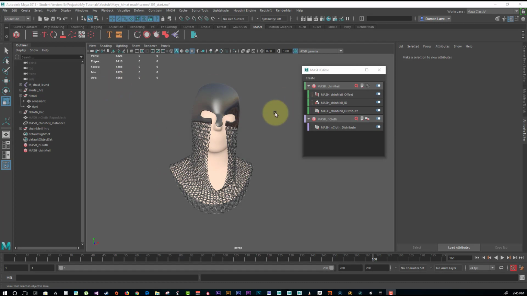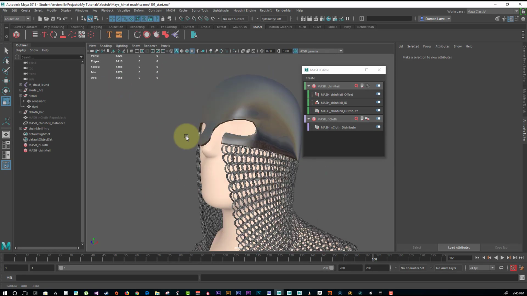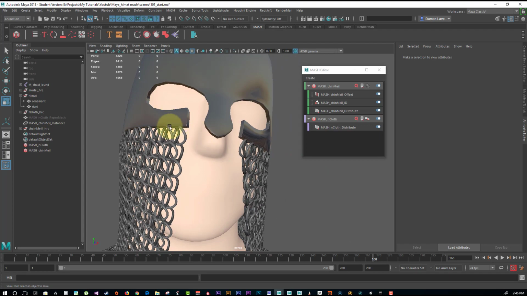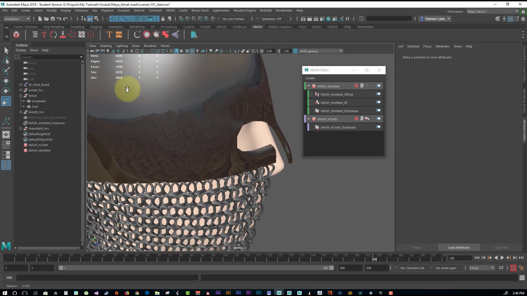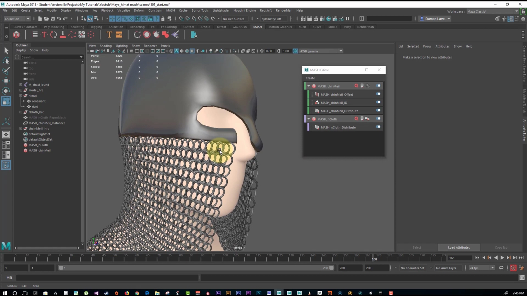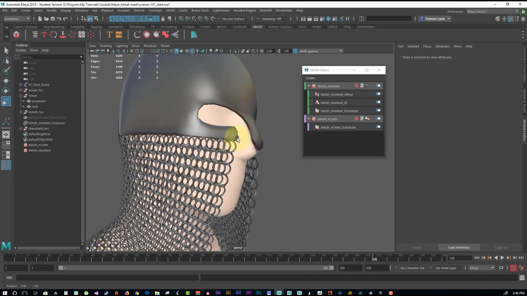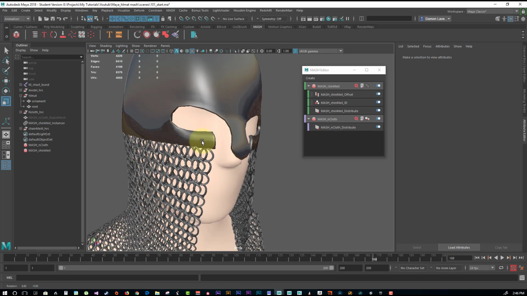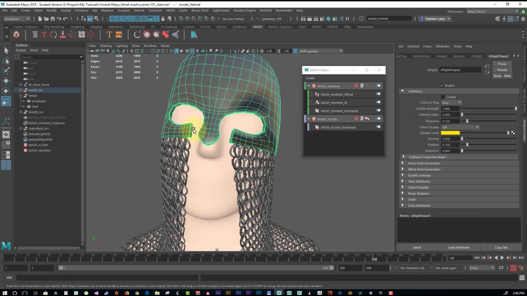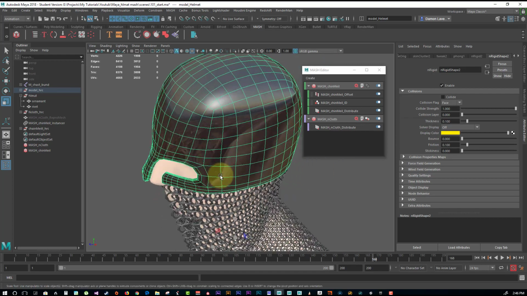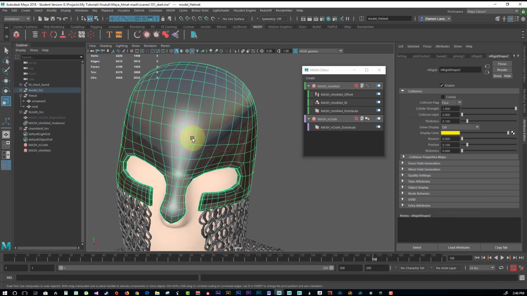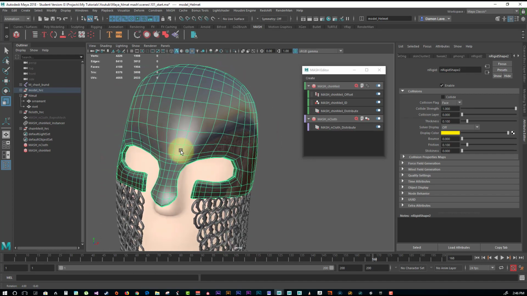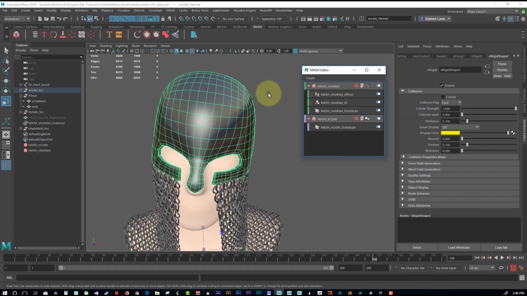Alright, now for some bonus. The bonus content we are going to have here is how we use Mesh Network to add a little more flair to our lovely little helmet here. So what I can do is maybe add some detailing to the helmet over here along the sides, and some rivets on the top and sides, just so it looks like it's been riveted. And there's a lot of play here that we can do. Alright, so let's start off with that.